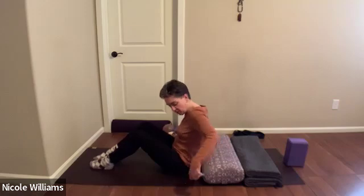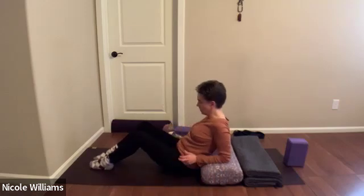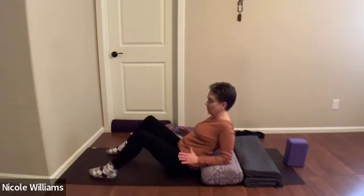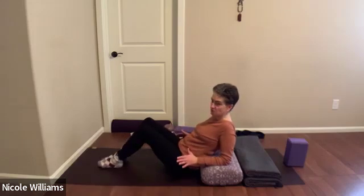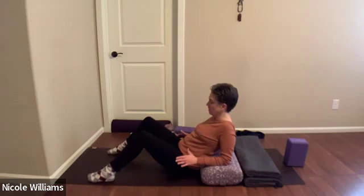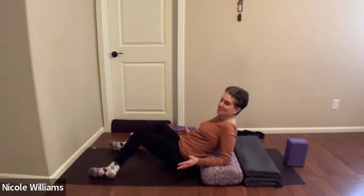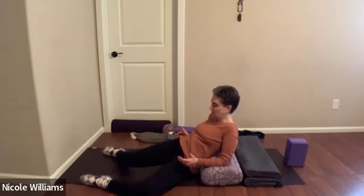Now, if your bolster is lengthwise, you might want to turn it to horizontal. Place your elbows on the bolster. Step your feet out very far apart, no wider than a mat, but definitely not as close as hip distance, unless your mat is hip distance. Let the knees lean side to side and feel when you go side to side with the knees.